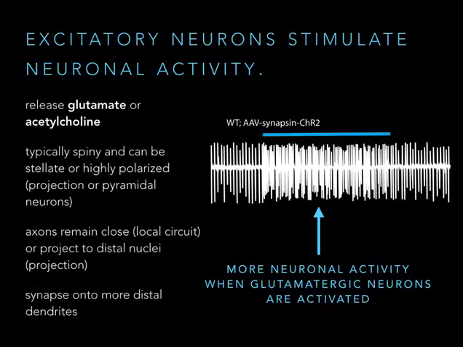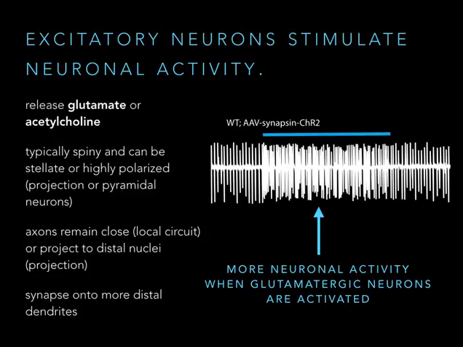On the other hand, some neurons are excitatory. That means when you stimulate them, they're going to cause their next neuron, the one that they're synapsing onto, to then most likely fire more action potentials. And if we look at this figure here, those vertical lines, those are action potentials. Okay, they're recorded a little differently, so they look different, but every vertical line is an action potential. And that blue bar is showing you when I've actually stimulated a nearby excitatory neuron that's going to dump glutamate onto this neuron that I was recording from. And you'll notice there's a lot more vertical lines there. There's more neuronal activity because glutamate is excitatory.